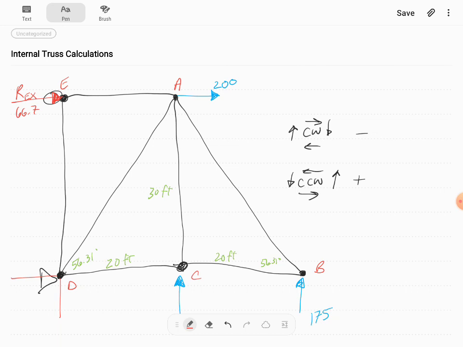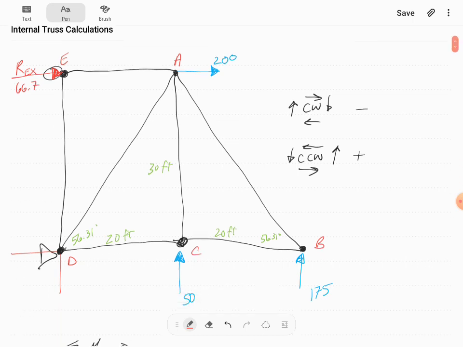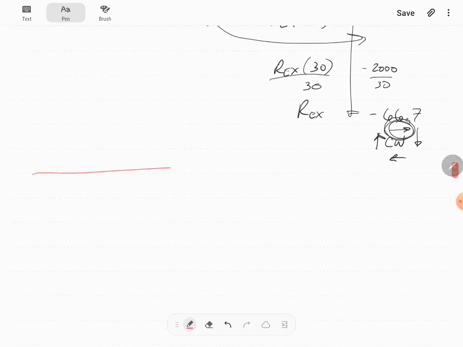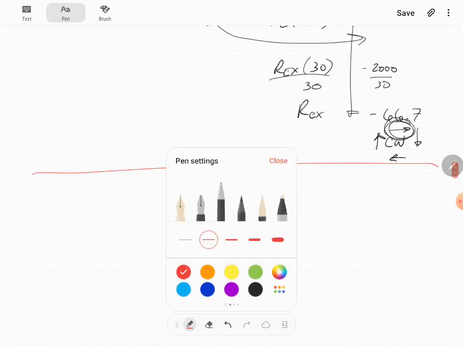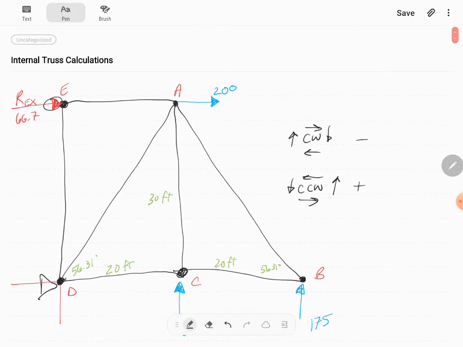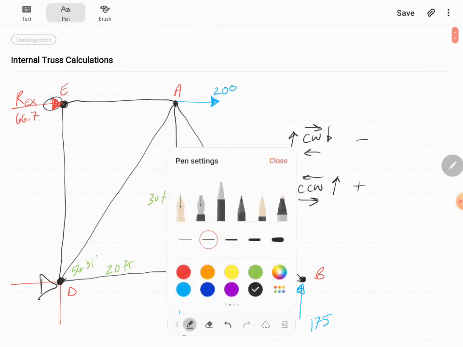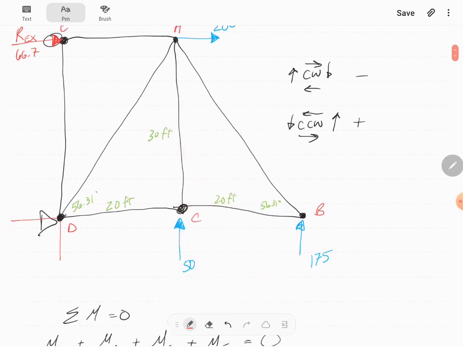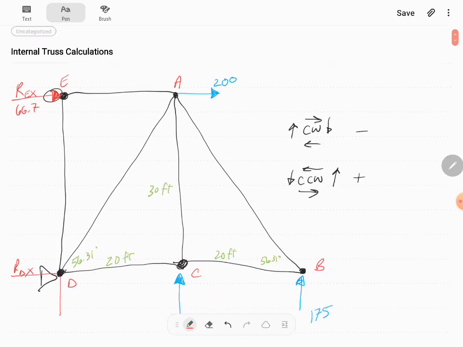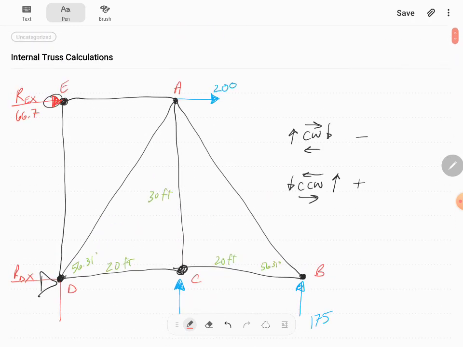What's next is the sum of the external forces. So we're leaving the world of clockwise and counterclockwise. We're done with clockwise and counterclockwise. Now everything is up and to the right is positive, down and to the left is negative. Starting with the sum of all of the X forces should equal 0. How many X forces do we have? Well, technically we have 3. We haven't labeled this one down here, but there is a reaction at D in the X-axis. And we don't know what that is, but that's what this formula is going to tell us.